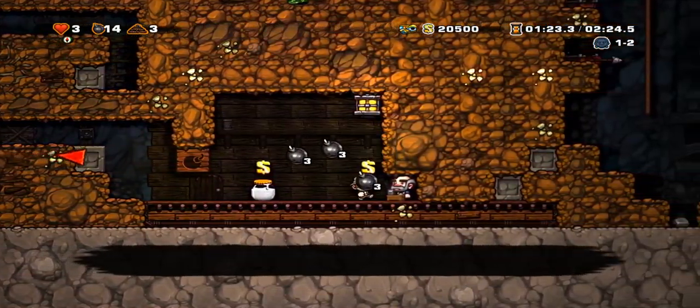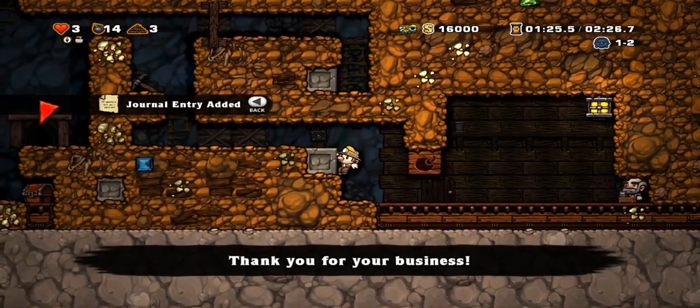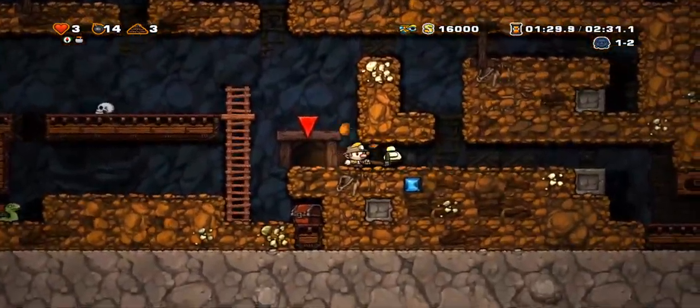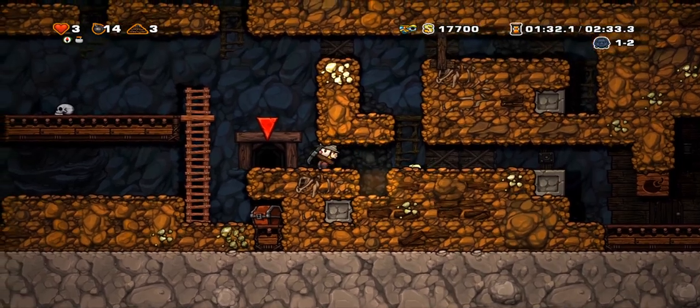Let me try to buy some bombs real quick. Look at the sticky stuff too. That's great. I'll keep this on me real quick. Get some more gold. Get another jewel. Get a little.